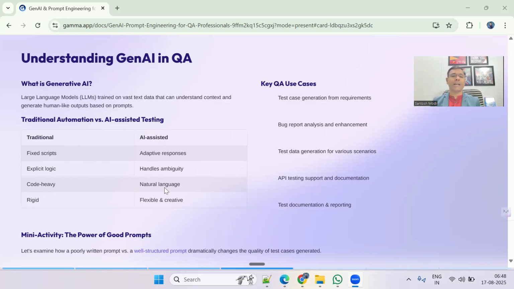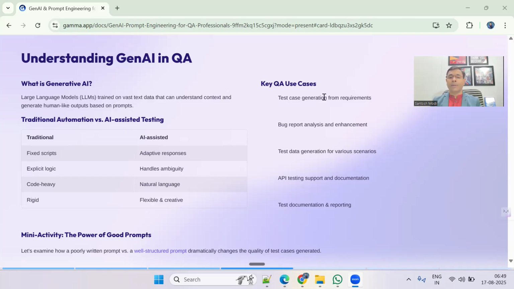Here we have natural language. You just write a prompt. That's it. Traditional automation is rigid, meaning that yes, you can still automate a couple of things, but you have to keep maintaining it, which requires human involvement. But this is flexible and creative. In the AI world, we are saying that the AI-led automation tool is also doing auto healing. If something changes in the software, the AI automation is going to take care of the changes by itself. That's something we are going to look at.